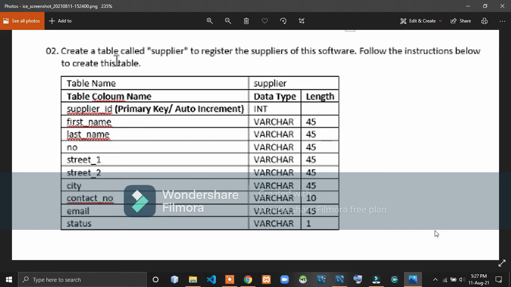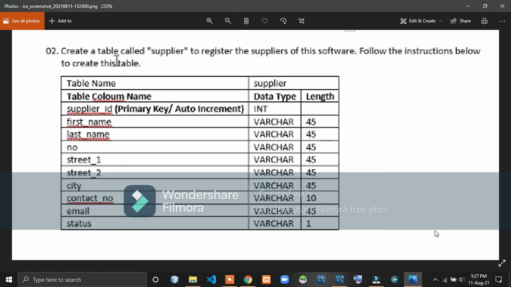For that column the data type is integer, and the other columns are first name, last name, number, street 1, street 2, city, contact number, email, status. For those columns they gave the data type as varchar and the length is different.